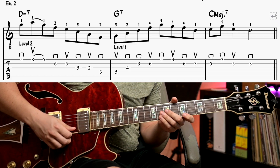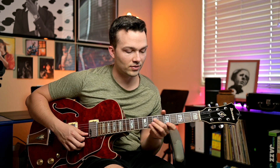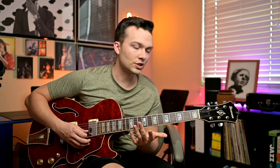Let's look at our second example. This one's really nice because it uses notes that are just in the C major scale — no alterations. The first part comes straight from our level 2 arpeggio on the descending side for F major 7 over D minor, then we go into the level 1 arpeggio for G7 — just straight up G7 — ending on the 9th for C major. This is probably a little tricky at first: you need to remove the first finger as you drop the third finger. I also like sliding into the E, just for a little embellishment.